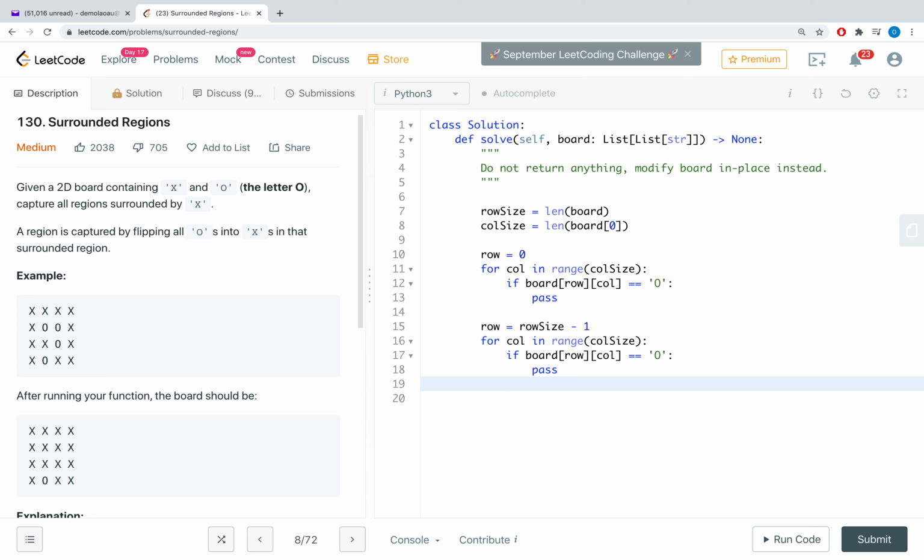And the next is for us to station our pointer to the first column, where we now move through the rows. So we station our column to the first column, then we start going this way, this way, this way. You understand that? So we can use the same. This time the column is 0, and now we are moving through the rows, and this will be the row size.